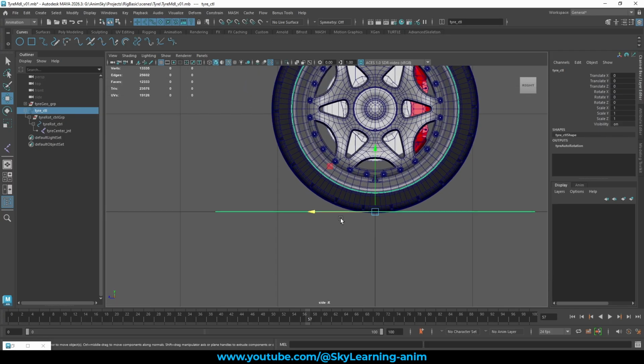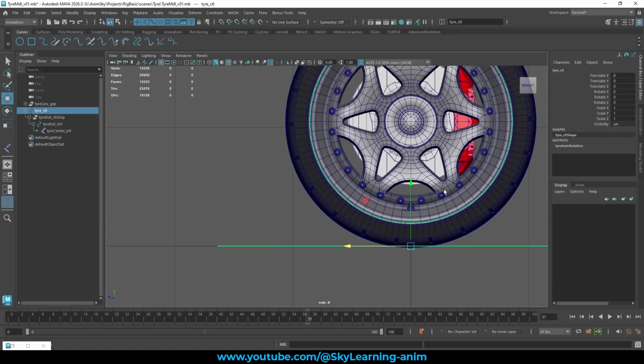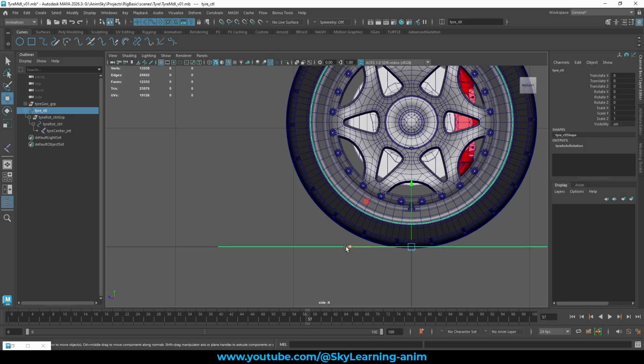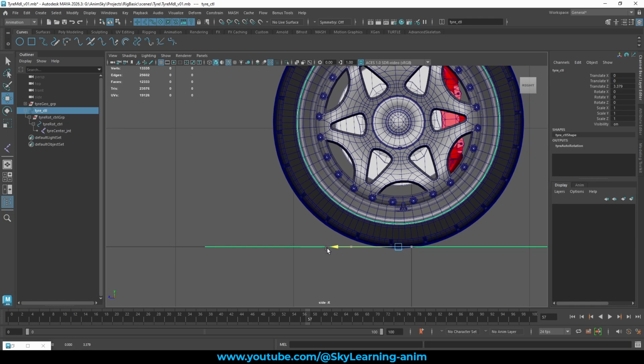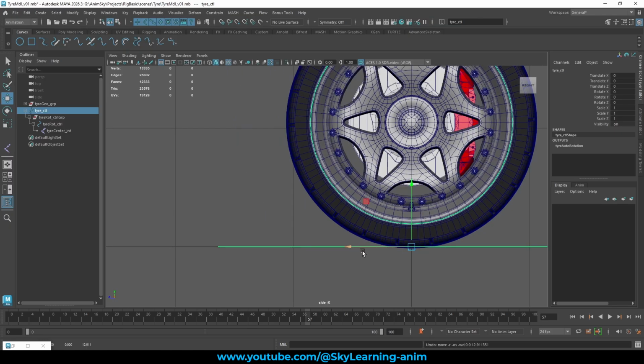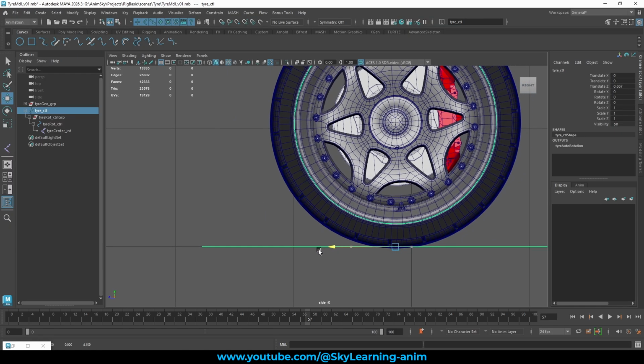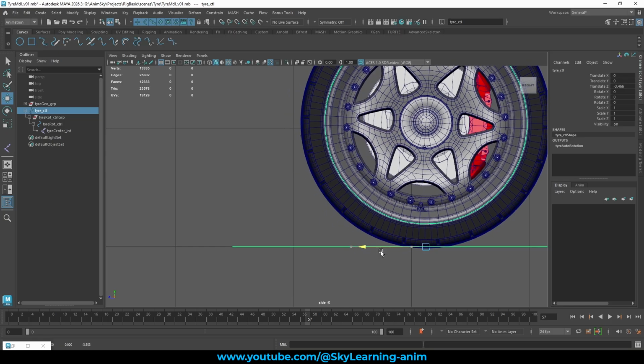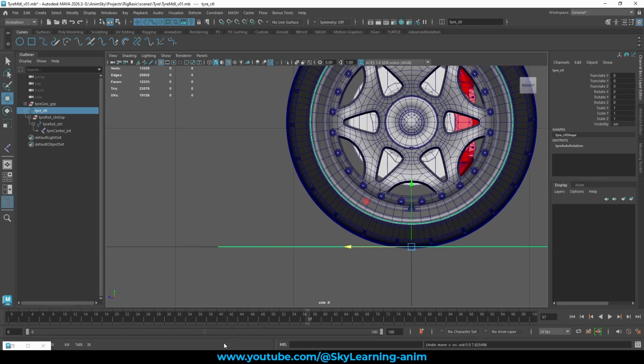Then we can multiply that value with this, so we can have the actual rotation. So eyeball it. As you can see, our controller is going forward, but the rotation is not as real or believable. It's a slow rotation. So we need more value out of it.